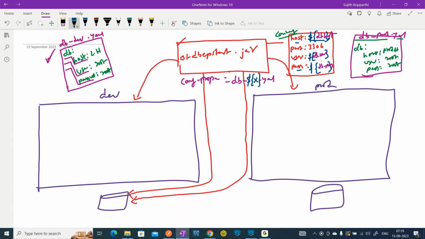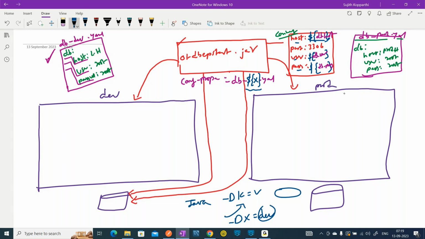Okay. Now the point is, all your Mule applications are Java applications. If you want to run the Java application and you want to pass any runtime arguments, what is the command? Java is the command to run a Java application, the file name. And if you want to pass the runtime arguments, what is the syntax? Hyphen D, key and a value. So hyphen D, what is the key? X is the key, value will be dev. So this dev will be passed in this place. So finally it will become db-dev.yaml file.